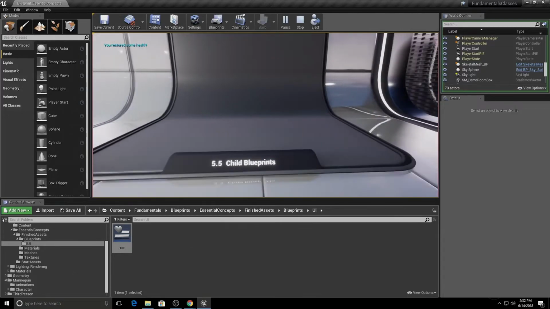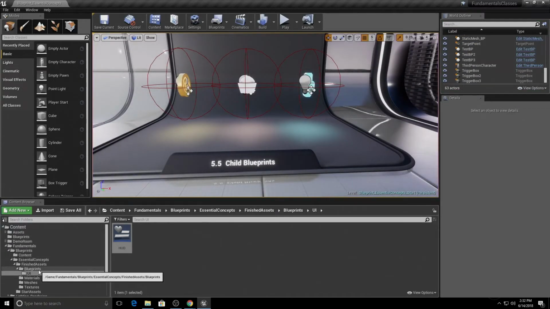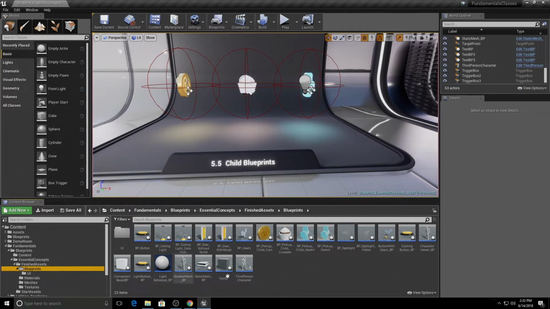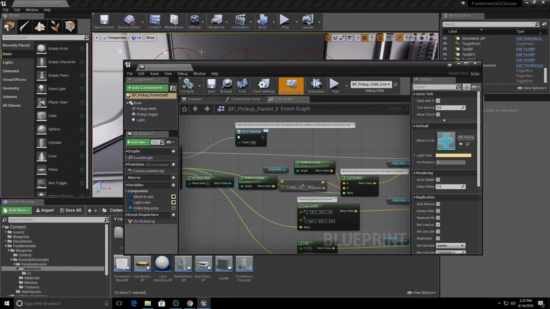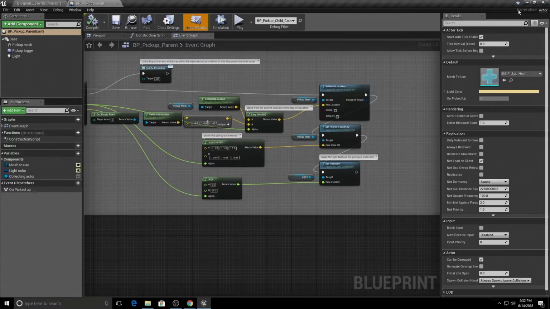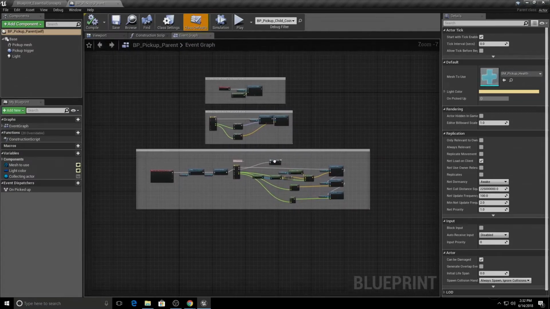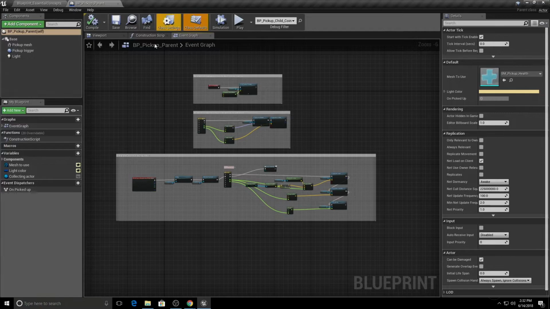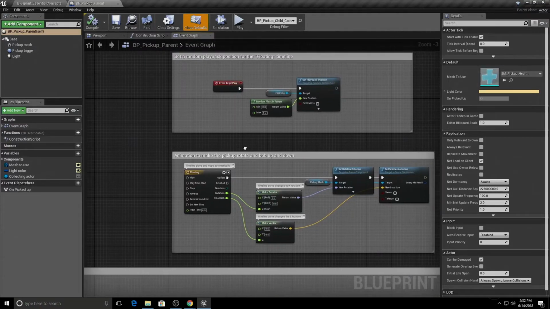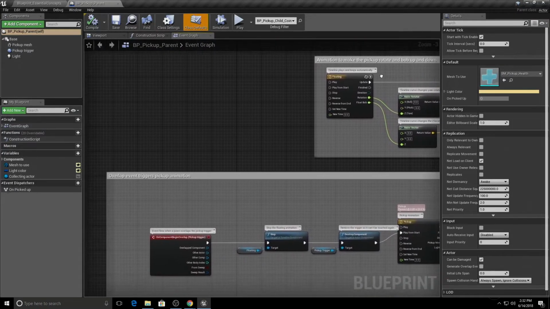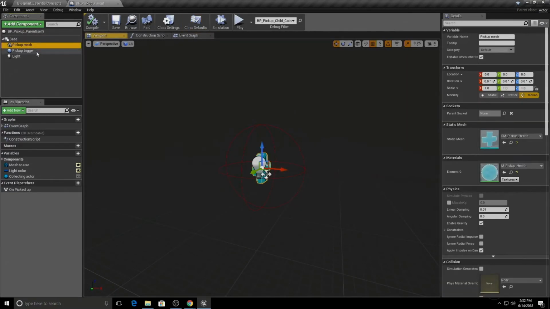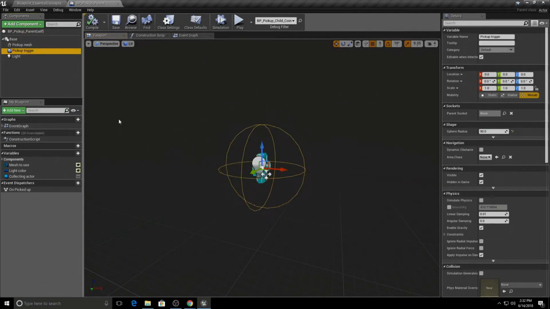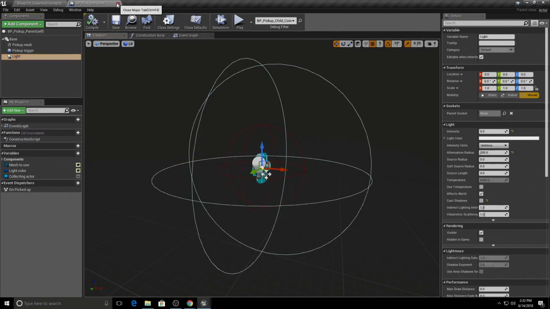Let's take a look at how this was set up. If we go to the blueprints folder, we have all of those assets here, but we have one called the parent. I'm going to go ahead and double click and open this up. Now, if I maximize this, this is just an actor class blueprint, similar to some of the other blueprints we've set up before, but all the logic is set up in here for what happens when we actually pick up the thing, how we get it to animate, etc. That's all done inside of this blueprint. Go to the viewport tab, we can see it has a mesh, has a trigger volume for us to enter, and a light. I'm going to close this out.